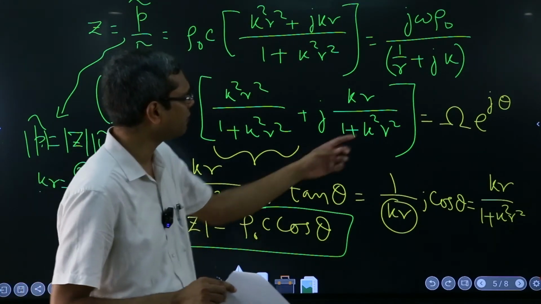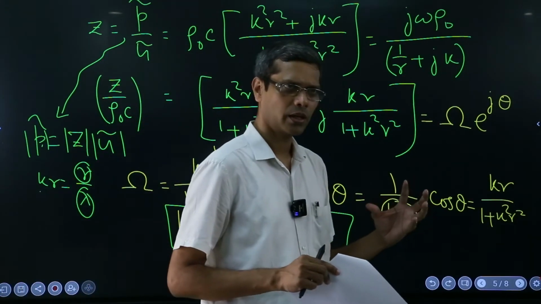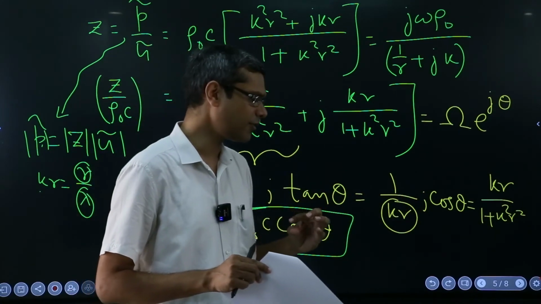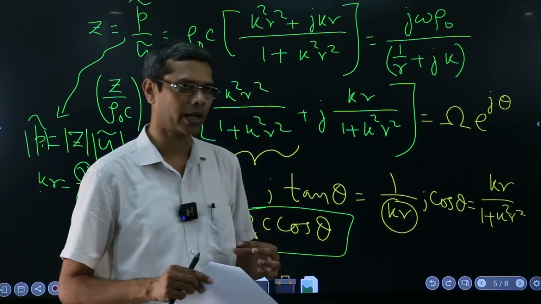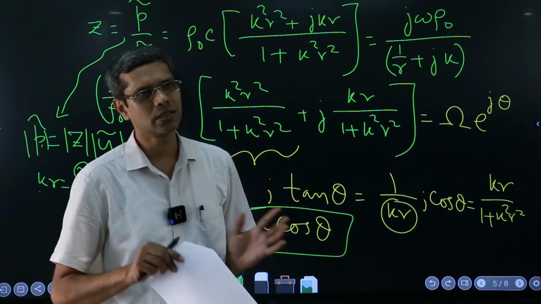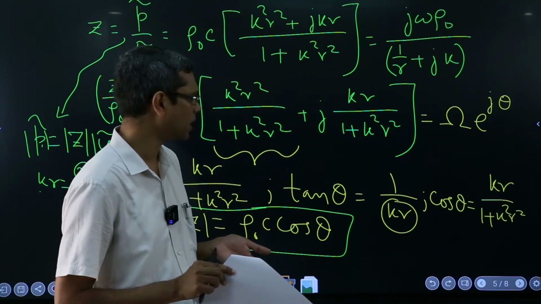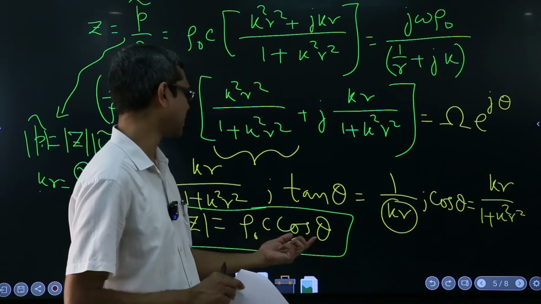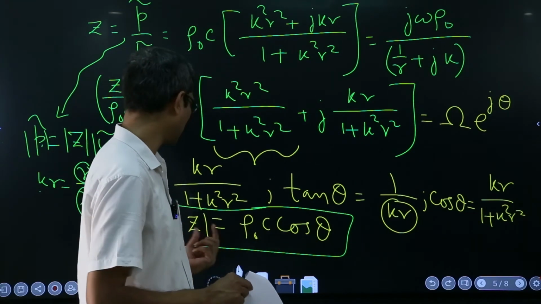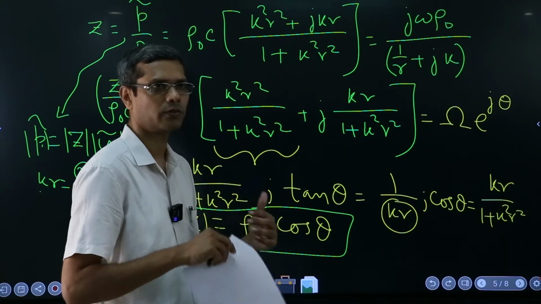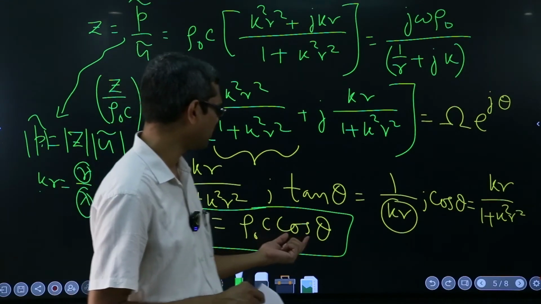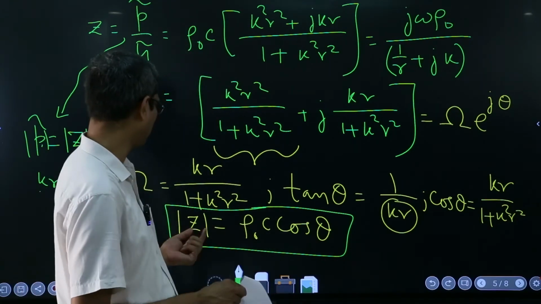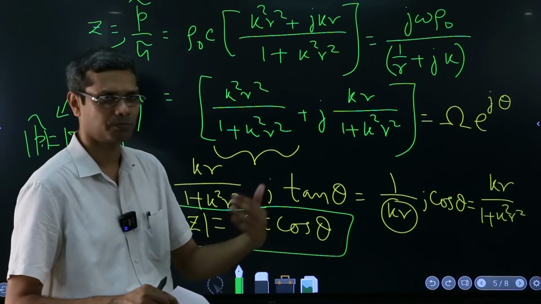The source, whatever is driving this sphere, it must be some source, electrical sources, whatever. Now, in one half it is giving the energy, in the other half it is taking it back. That is why the net transfer of energy is small. Okay. But for the frequencies for which this is almost like 1, you will have more amount of energy to be transferred. So that means KR should be bigger, not small, for good transfer of energy.